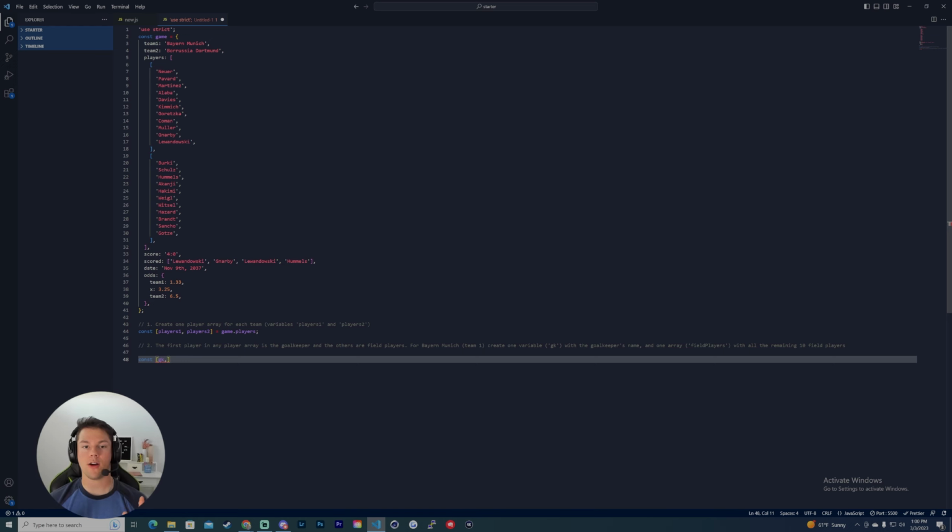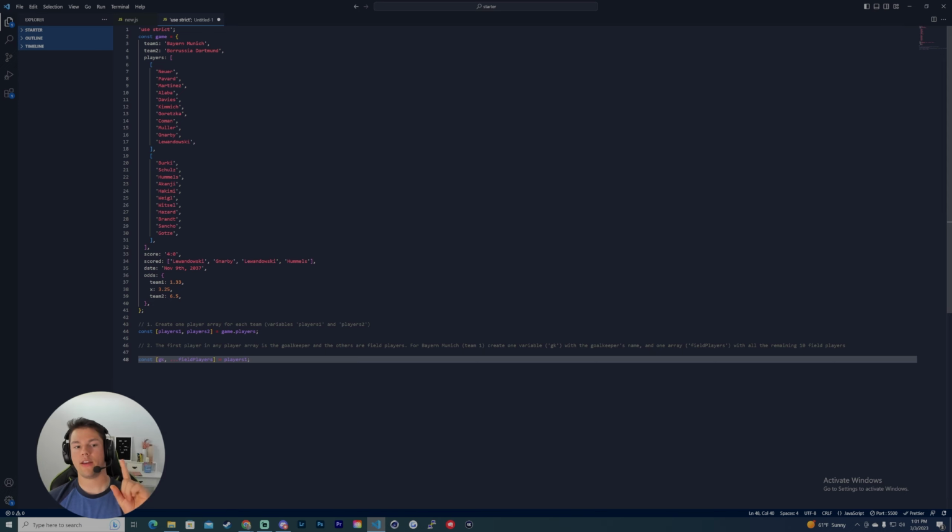And to name a variable and get the rest, everybody from this one index and on, we're just going to use rest with this triple dot operator. That's essentially rest, and we're going to call it field players, and boom, that's how you do it. And now we're going to set this equal to players 1, and if we were to console.log GK, we would get newer, and if we were to console.log field players, we would get everybody from this guy down. And next we're going to move on to the second thing.